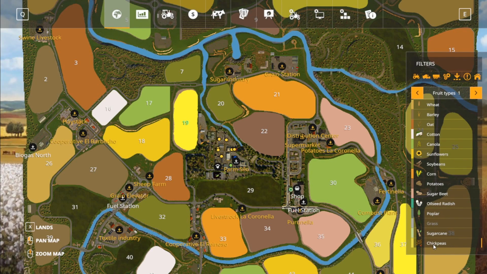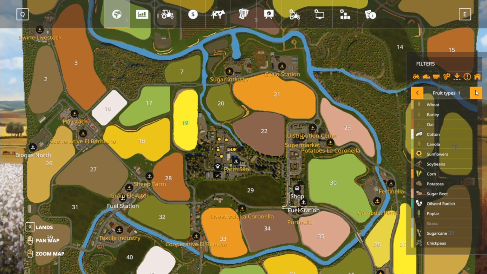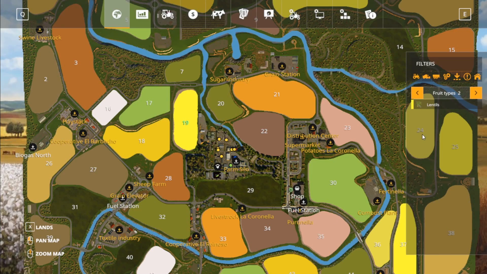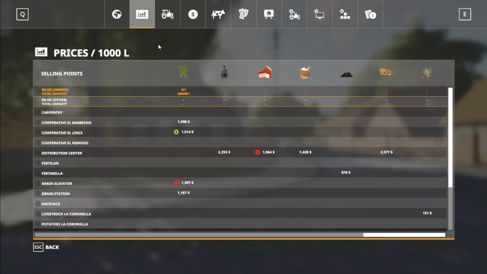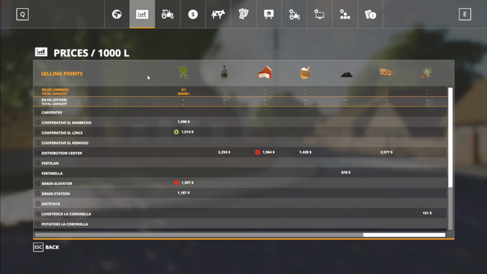So here we have chickpeas, which is a new crop type. So that's going to be that symbol there. So if we go over to the store, that's going to be chickpeas. Now if we go back into the map here, fruit types 2, lentils. Yep, so lentil beans is going to be that crop type there, which, is that what that is? Lentils. Yes, okay. So there's lentils.